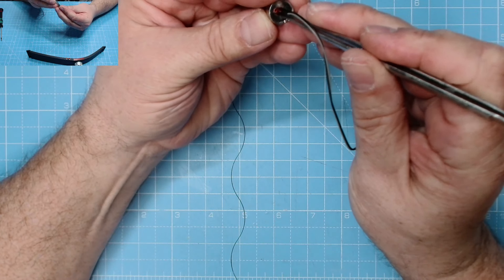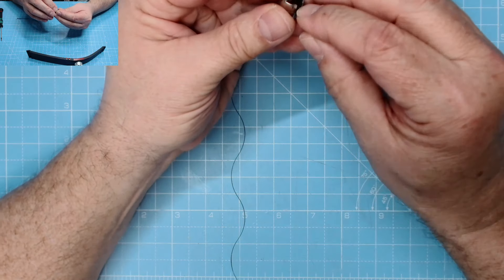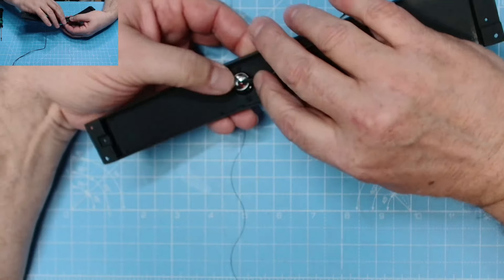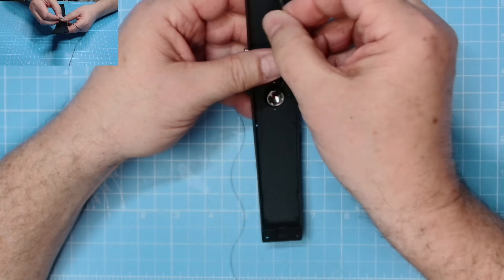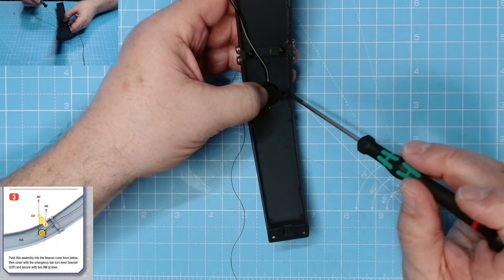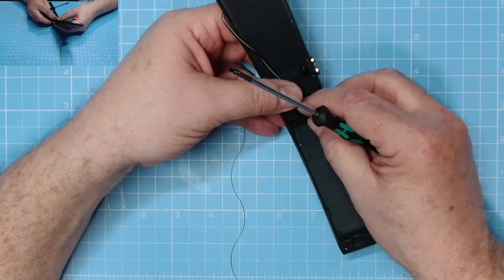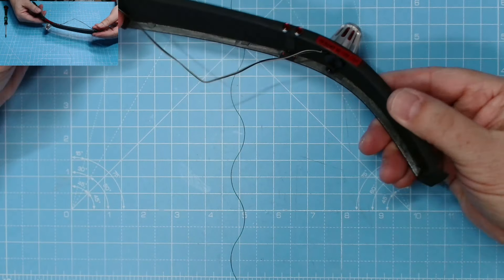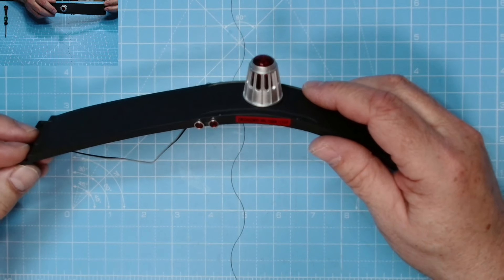We need the cover and the LED - pop the LED into there. I think that's as far as that will go down, but you can push it a little bit further in. We can bend the legs down through that gap just like that, excellent. That should go into here. We've got a clamp for this - the LED and its cover into here, then this bracket over the top with a large peg facing us. Then we need two AM screws. Pop a little bit of oil on that one. That's going to look superb when it's on, brilliant.